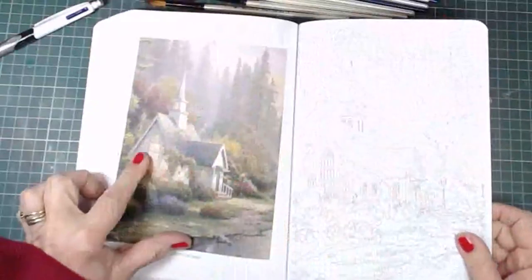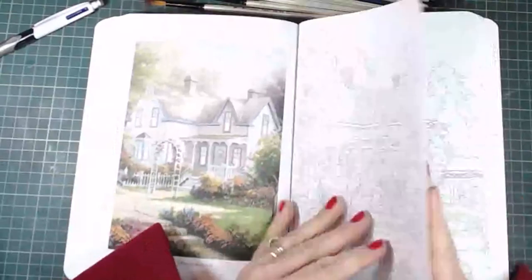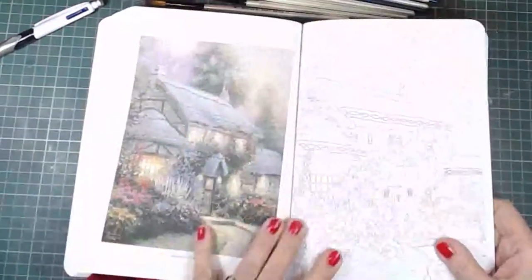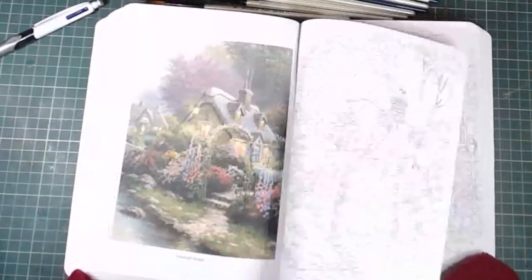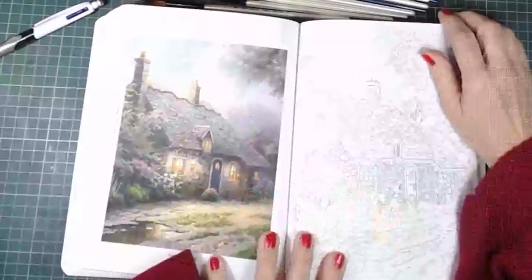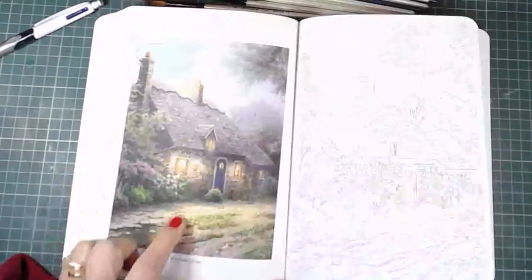Again, the light from the sky and the light from within. And the two cats sitting on the top there. Definitely the painter of light. Amazing. Amazing, amazing. Oh my goodness, look at that little cottage. You could almost knock on the door and go in, couldn't you? That's beautiful. The light coming from the cottage as well.